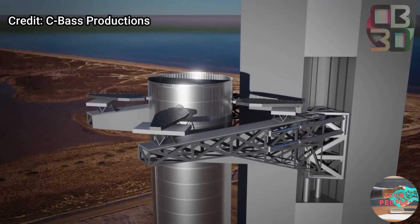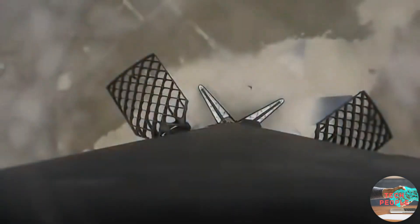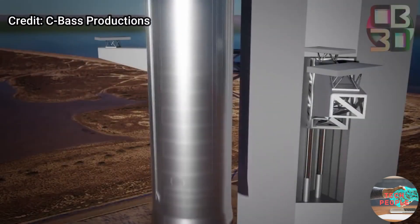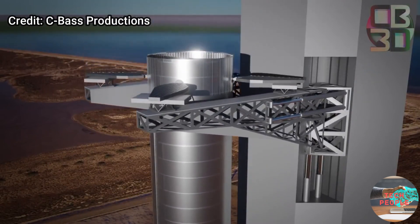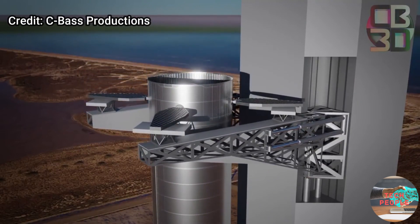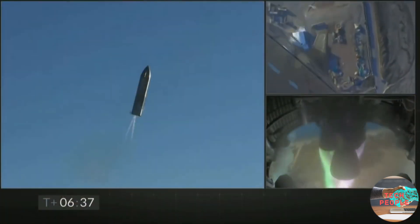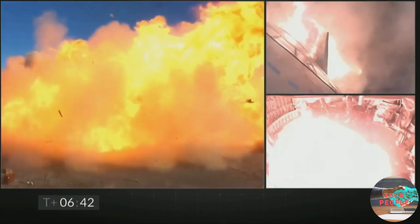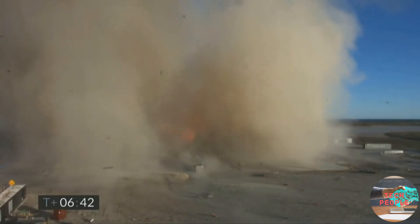This approach does have some challenges. First is precision landing. Even though the Falcon 9 booster lands with pinpoint accuracy, it still has some room for error. But Super Heavy will have to be almost precisely above the launch pad for the arms to catch it. Additionally, Super Heavy will be hovering above the launch pad when it performs the landing burn and will have just enough fuel to perform the suicide burn. These challenges could lead to some massive explosions and may even damage the whole launch pad, so considering the complexity of the procedure, we will likely see some rapid and unscheduled disassembly along the way.